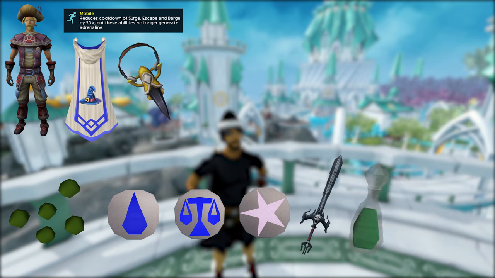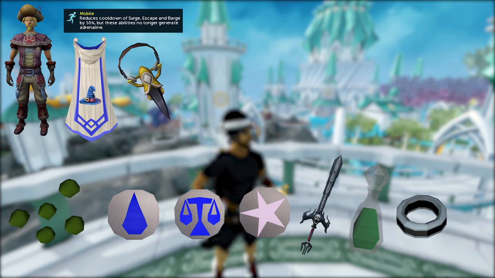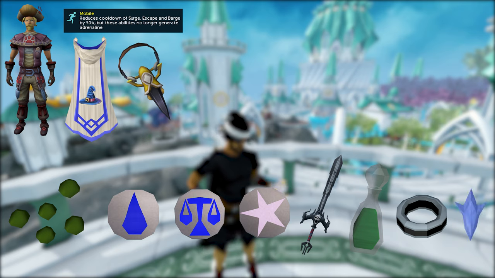An Ectophial again if you don't have a Master Farmer outfit. An Explorer's Ring to teleport to the Cabbage Patch in Falador. And the Attuned Crystal Teleport Seed once again.